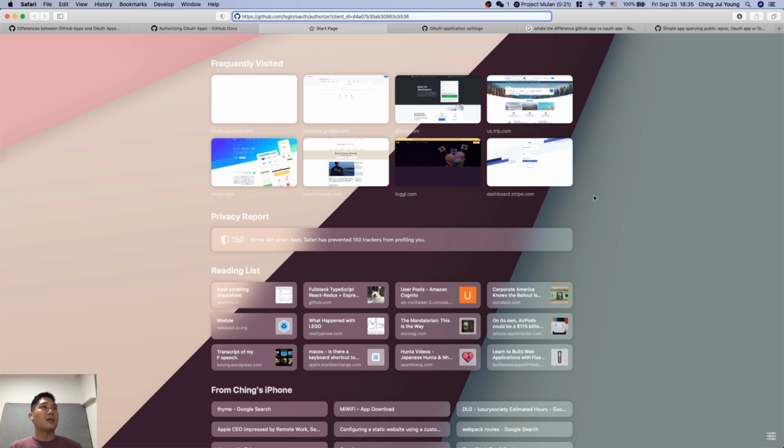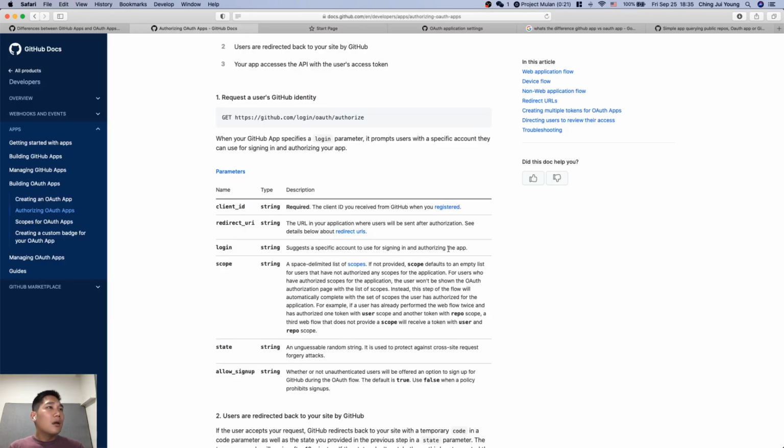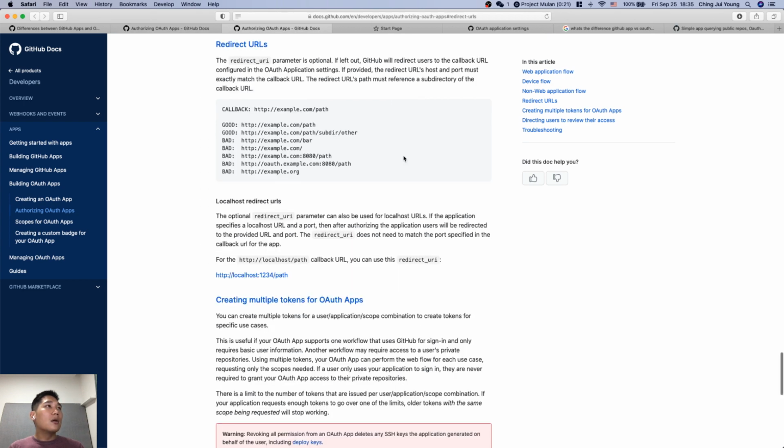Equals this. Okay. Redirect URLs. If provided, the redirect URL's host and port must exactly match the callback URL.